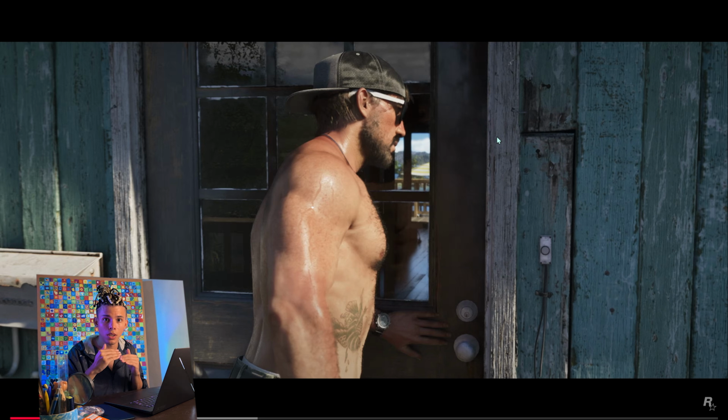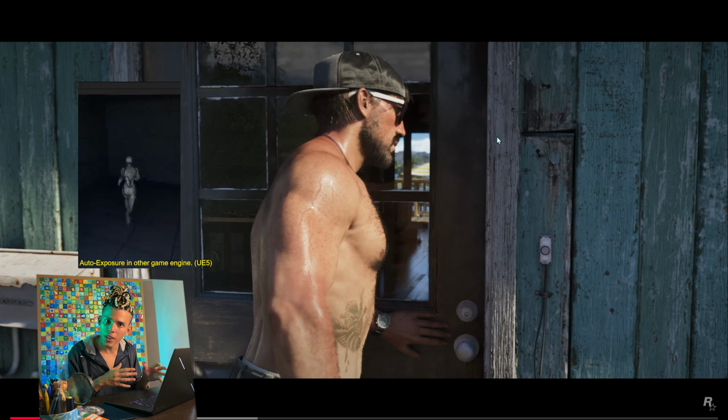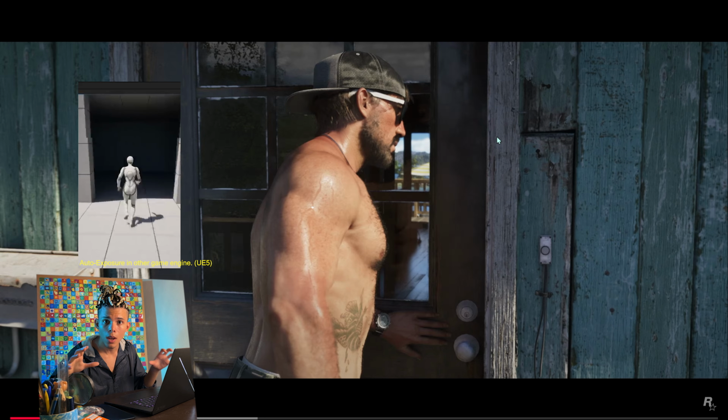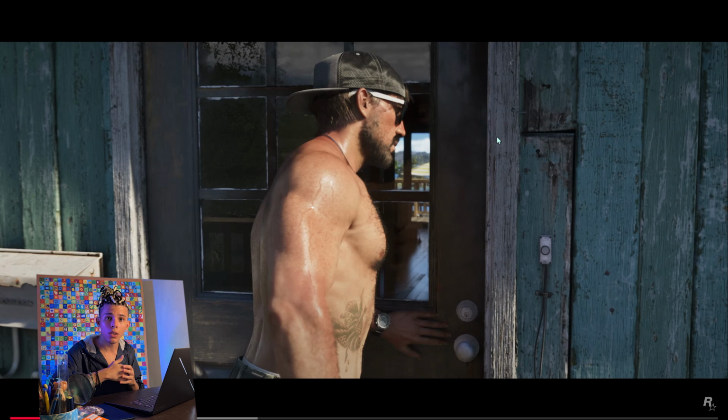Your eyes are gonna take a little bit to adapt, but in general we don't notice exposure changes. In this case we are not noticing, and this is an engine thing, and this is very difficult because you have to have very good light bouncing in the shadows to create these exposure changes without looking too soft on the shadows.